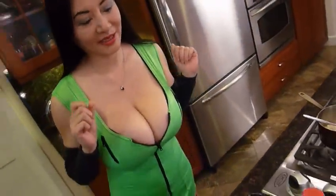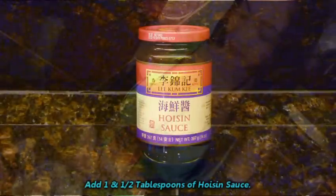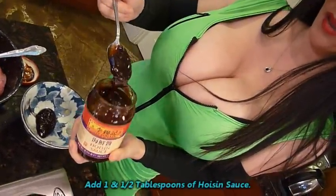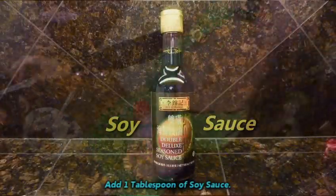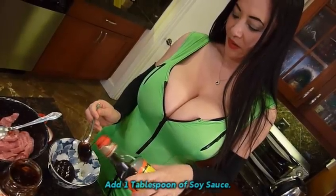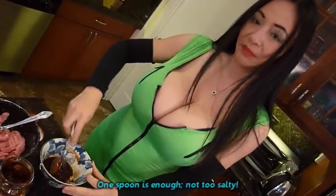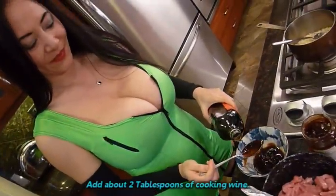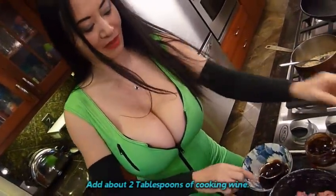Okay, right now I need to start to make the sauce. One spoon. I use 1.5 spoon and add some soy sauce. I think the soy sauce, just put like 1 spoon, enough. You don't want it to be too salty, right? So I will add some cooking wine when making the beef, you know, to take away the smell. One spoon, smell, go away.